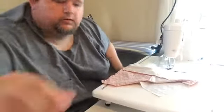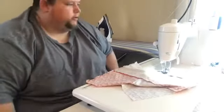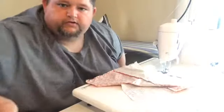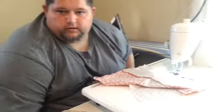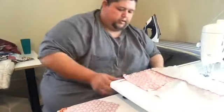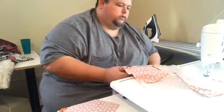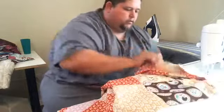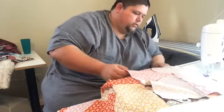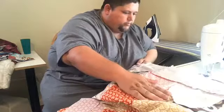Move y'all back in and roly-poly you over a little bit. There we go. And this one doesn't adjust like that other one. Try to get the light out of the way. There we go. That window's not always the best. You would think as much sewing as I do, I'd just make some damn curtains, right? There we go. All right.